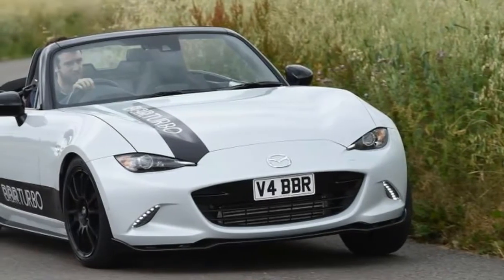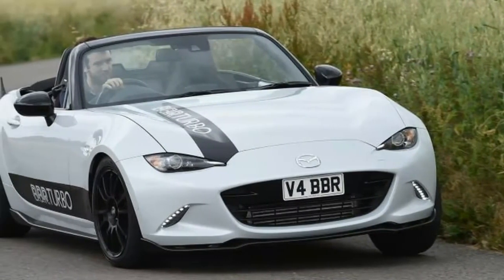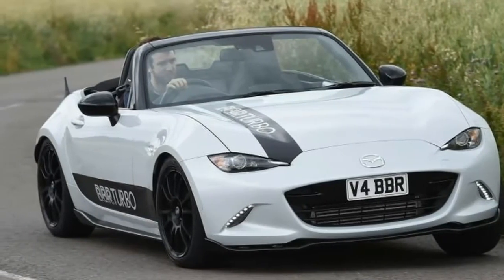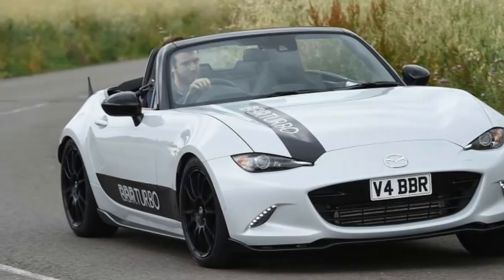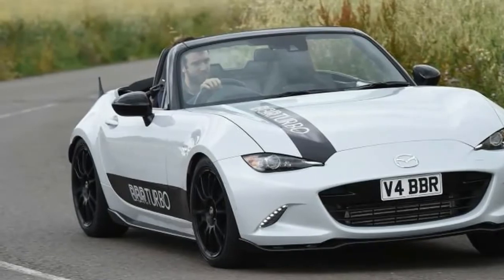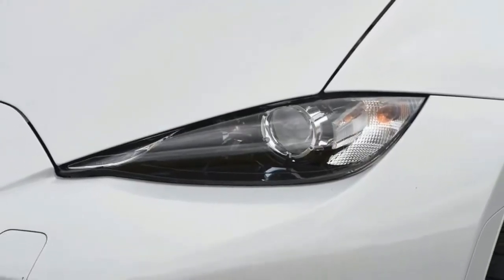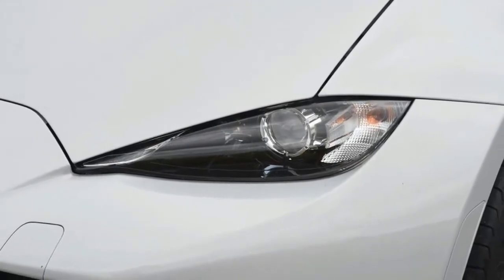The kit is even available on the excellent RF folding hardtop model. Our test car was based on a no longer available Sport Recaro MX5, but you can have the conversion done on any 2.0-liter car. Our car also featured AS alloy wheels and stickier tires, but it's possible to have your car look almost completely standard after the work is carried out.